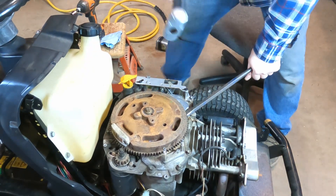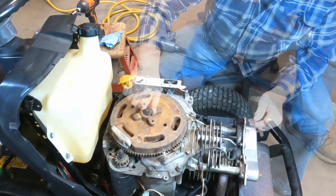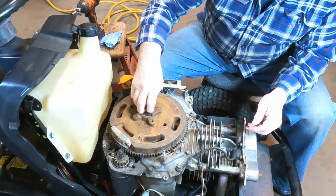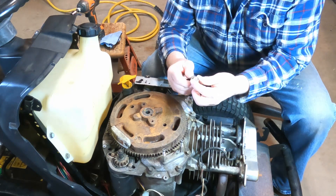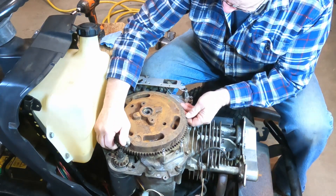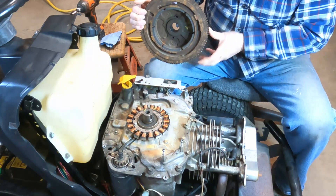Sometimes it takes quite a good whack but make sure you get some good up pressure on it. Because that's not coming off so easily, I'm going to thread this all the way in so I'll be hitting down on the flange of the bolt rather than just on the threads. This doesn't seem to be working so I've got a bigger hammer. There we go. Threading this bolt all the way in protects the threads, so all you're really doing is damaging the head of the bolt. Now we should be able to lift this right up.